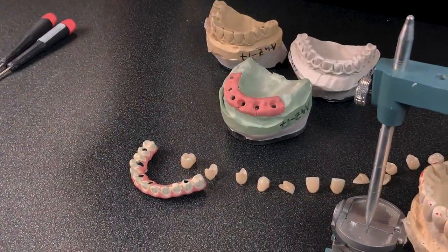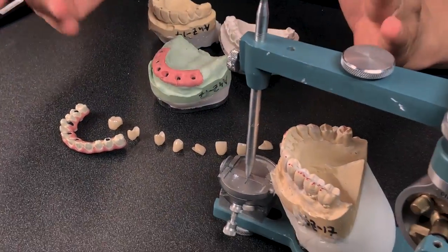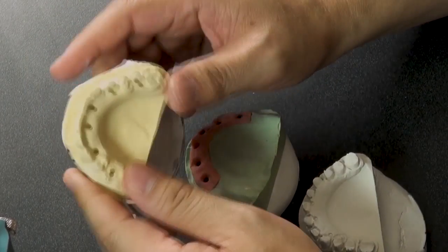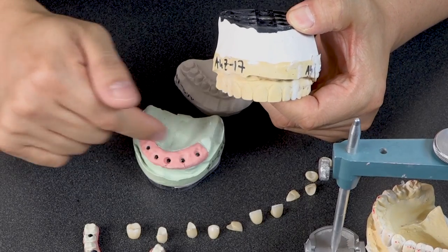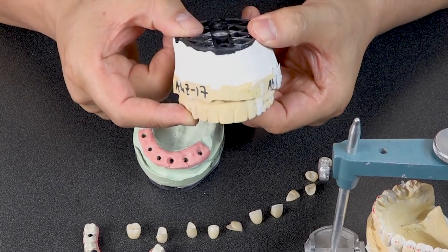But this is probably a $300,000 machine that we can make this with. Now, what about the procedure? You can do it from the analog impression — that's the start. Or, you can verify with the verification jig already on the doctor's side, with the temporary cylinder, verification jig, bite block, and wax try-in.